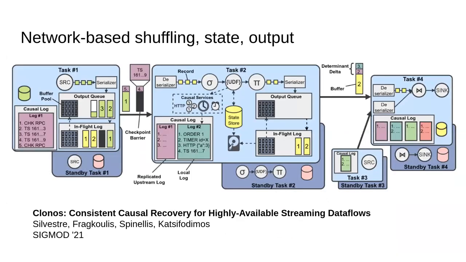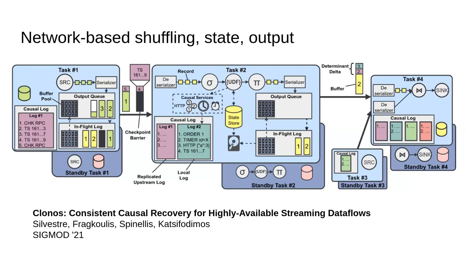And as a matter of fact, someone did figure this out. A couple of years ago, there's this paper called Clonos. And you can see here some evidence that this is going on. Basically, if you look in the task one box, you can see it's got these output queues and in-flight log. What will happen is if task two fails, then the controller will put it on some other node, and then it'll rewire the network connection between task one and task two. Once it starts up, it'll recover its state from the checkpoint, and then it'll tell task one, okay, I'm ready for the records that you previously sent but didn't get committed. And then task one will replay those records downstream.